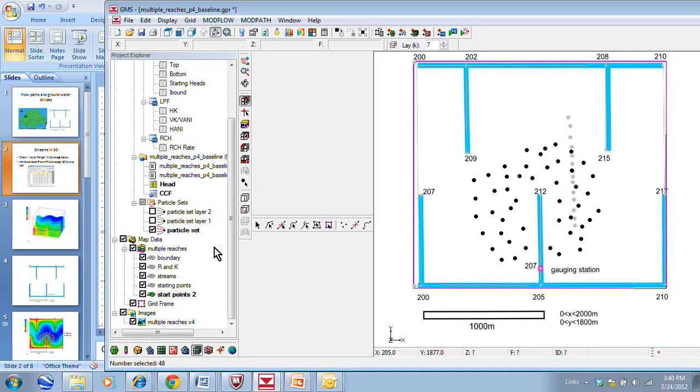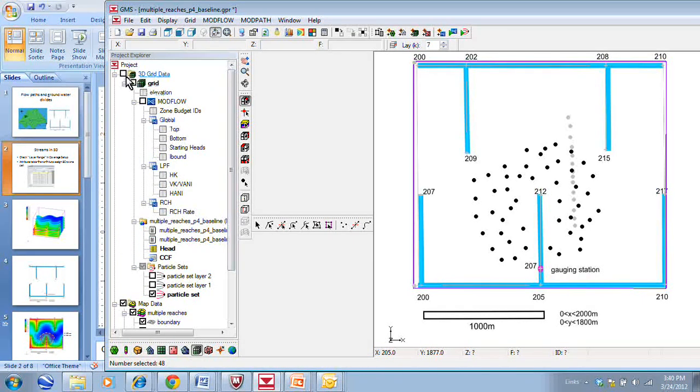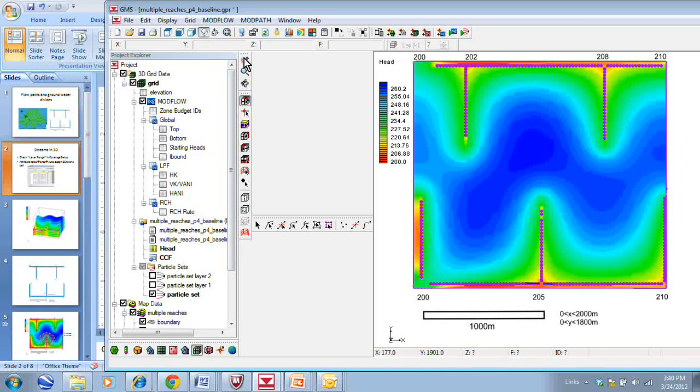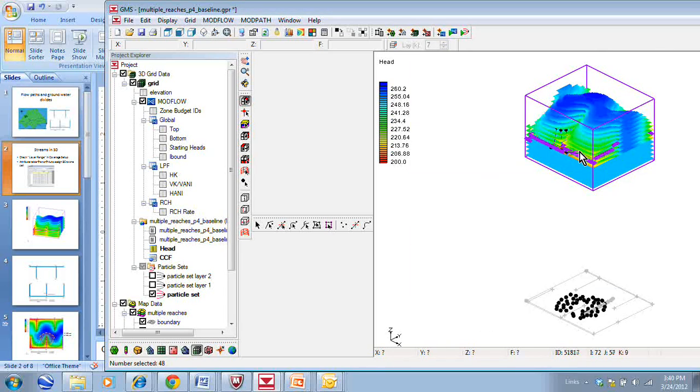We want to select that particle set, and we show these 3D grid data. So there they are. This looks kind of like what we started with last time. And we can turn off these particle sets here. These were the ones that we did last time. This is the new one, and there are the new particles. And these were put in layer 7. So if we click this to turn it off, and then click this to turn it on, we see our model.